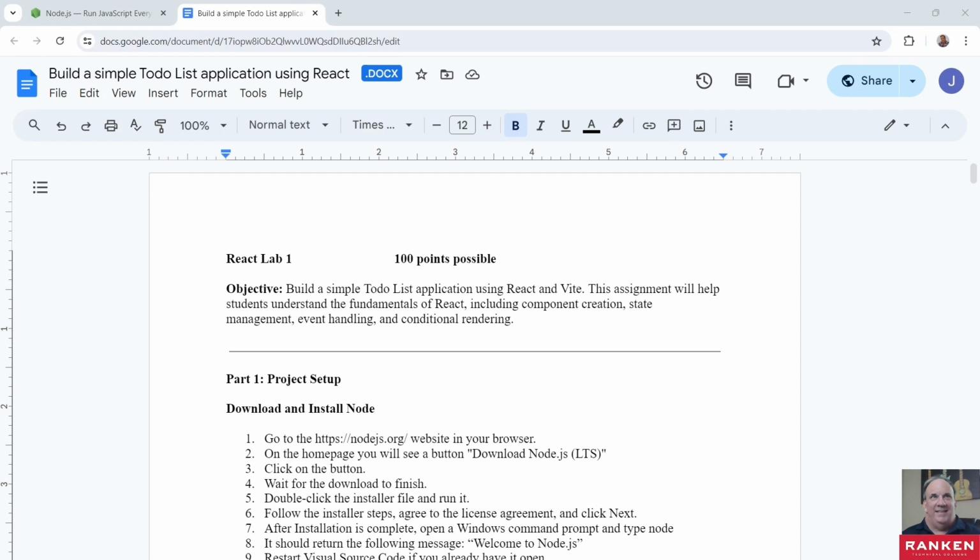In this video, we want to accomplish three things. First, we will get things configured so that we can get a boilerplate React application created and running. Next, we will walk through the first React lab, which is really just cutting and pasting the code and making sure that we can get the application to work. And then we will go through some of the code and discuss some of the concepts.